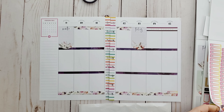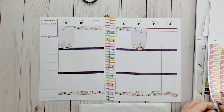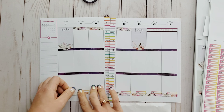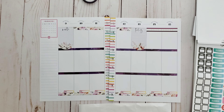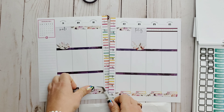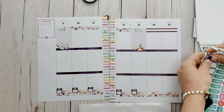I'm going to use some of this beautiful purple washi from the Stargazer collection. I figured out in my other layout that it actually goes really well with the color scheme from the Dream Seeker sticker book — a gorgeous coordinating shade of purple. I'm going to cover up those black bars going across the paper just to get that purple vibe going.